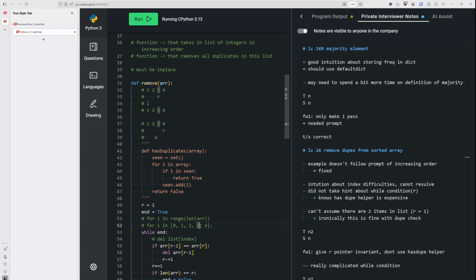So keep that in mind as a difference. I say this because this is an example of a Python convenience. It makes your life easier most of the time, but you need to understand its limitations. For example, if you had just done while i less than len(array), this length of the array changes at every iteration because you delete elements.